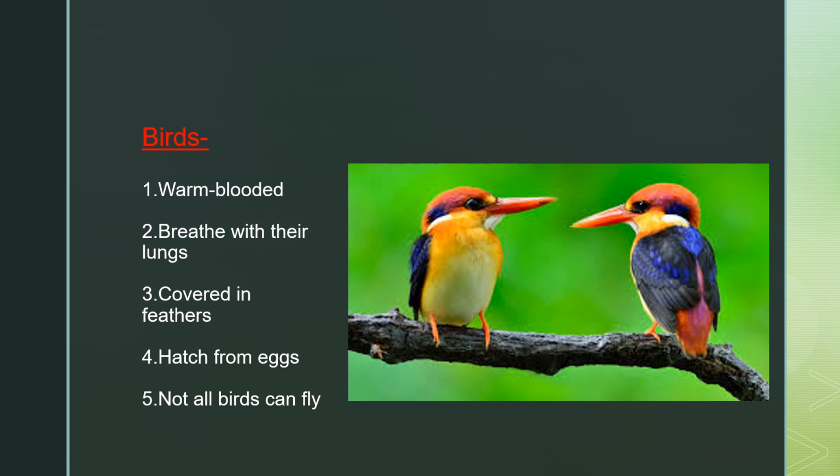Birds belong to a group of animals known as warm-blooded animals. They try to keep the insides of their bodies at a constant temperature. They do this by generating their own heat when they are in a cooler environment and by cooling themselves down when they are in a hotter environment. To generate heat, warm-blooded animals convert the food that they eat into energy.